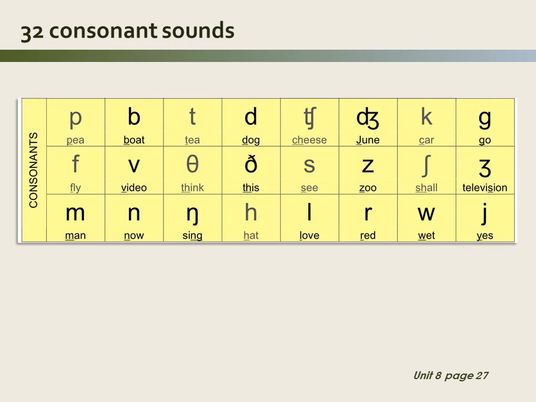The other thing just to bear in mind is that as well as P and B, there are other sounds that share the same mouth position but differ in where the air is coming through. For example, T, D and N all share the same mouth position, and as well K, G and Ng all share the same mouth position. So if a learner, for example, can make a G sound, then you can teach them how to make the ng sound by just getting them to put the air through a different part of their mouth, or through a different part of their face.